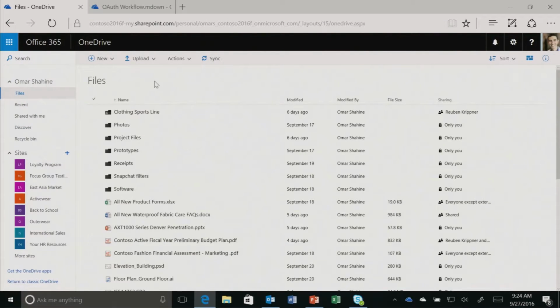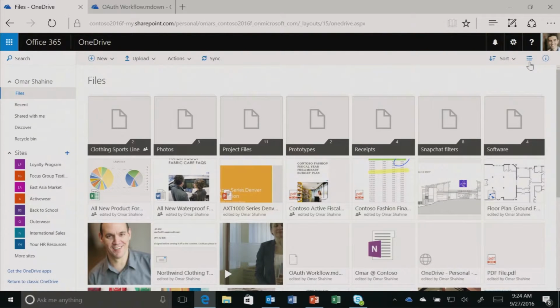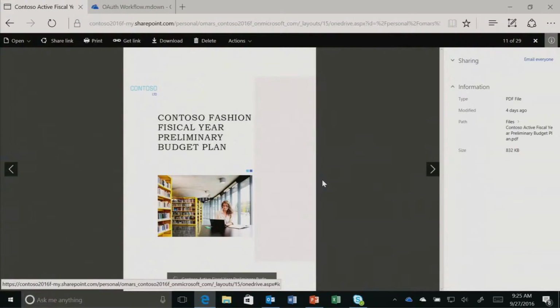I'm going to go back to the files view, and now I'm going to switch over to the tiles experience. I can also change the sort order if I like, but I'm going to keep it in the original sort order. What you may have noticed is what we show you in OneDrive has gotten a lot more interesting in terms of the kinds of files and content that we can preview. In addition to Excel, Word, and PowerPoint, where we've had rich previews for a while, you'll also notice some new file types. In this case, I've clicked on a PDF file.